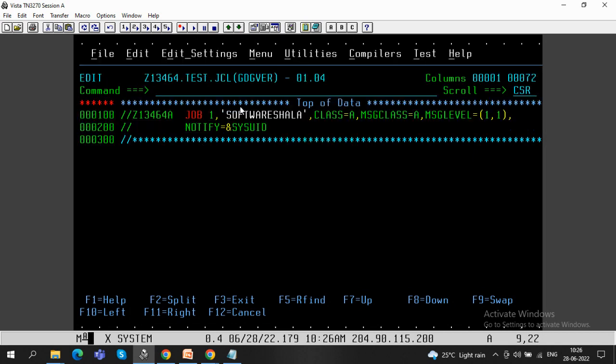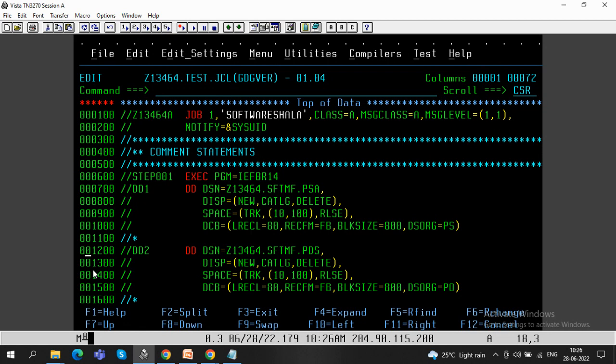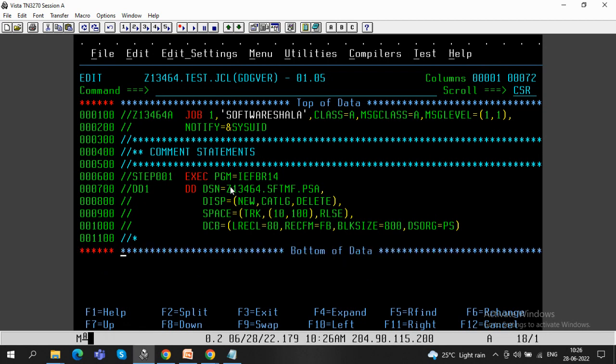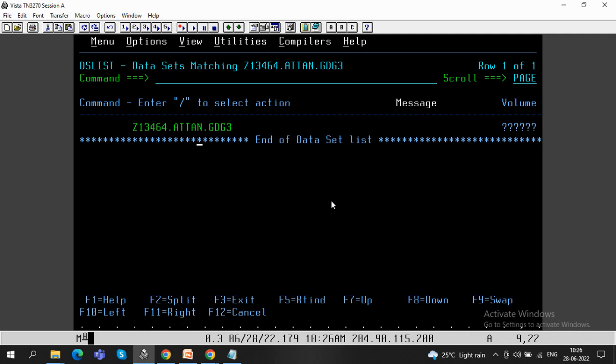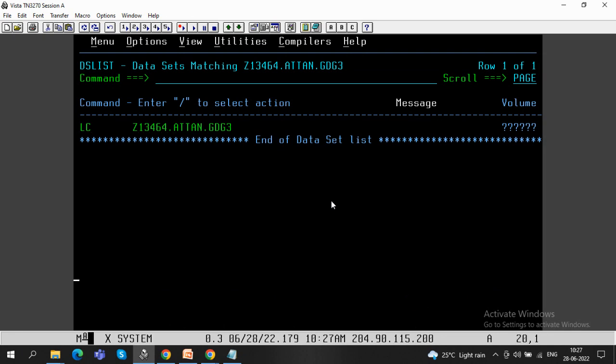And how to create a generation? A new generation: let me create that job. Similarly, I will give my GDG generation name here, and I will do a plus one. Plus one means a new version. Now see, when I created my GDG version 10, how do we see what parameters were used? You have to use the command LC. LC is list catalog. You have to use this command in front of the GDG base and press enter.